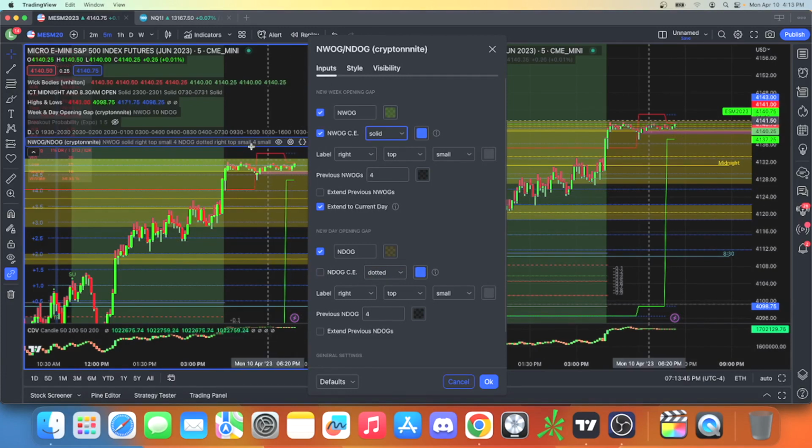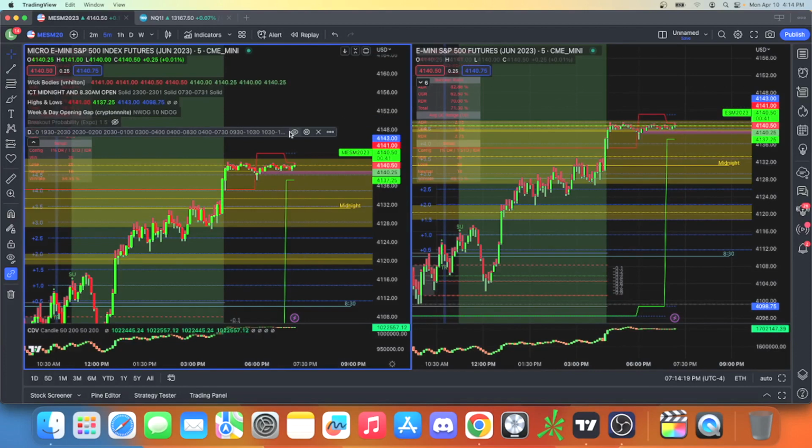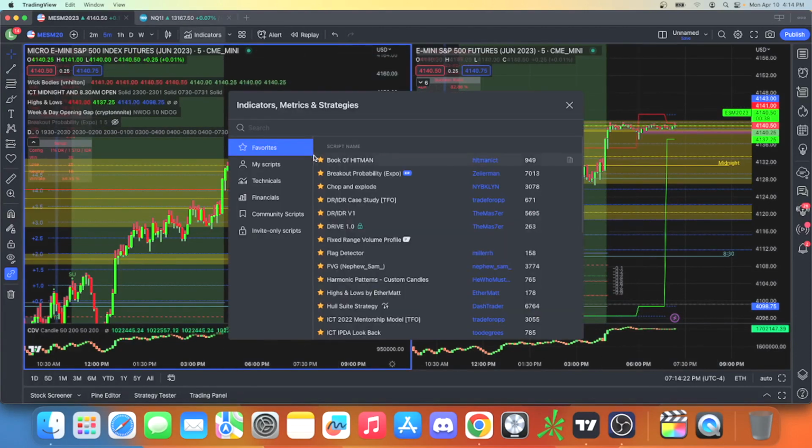Let's see. Yeah, so these are just the midpoint of an opening gap, which is not completely necessary because consequent encroachment takes several forms. There's quarter, half, 3/4, full. The DR IDR, I have the subscribed one, so it's called Drive 1.0. So you'd have to pay for his Patreon to get this, but I think he doesn't sell the cheap tier that I subscribe to anymore, which was like $35 a month, and the next lowest one is like $200 a month. So I mean, that data on the DR lens is extremely valuable, but I don't know that I would personally pay $200 a month for it unless I was already making a ton of money trading.